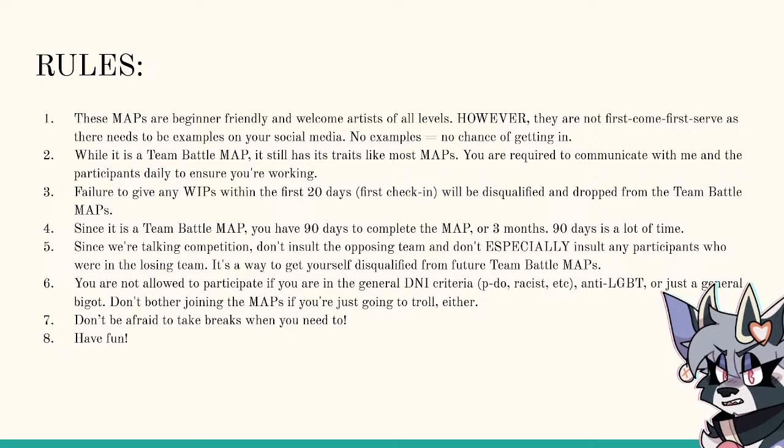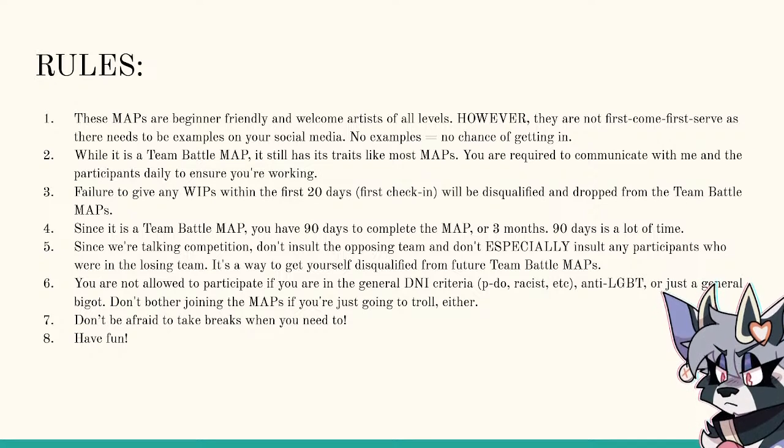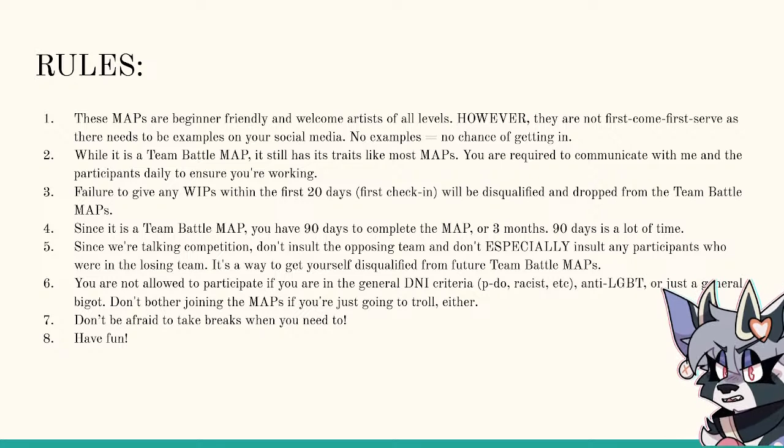But in short, that doesn't mean, how do I put this into words, that this map isn't going to let you dilly-dally. Because any failure to give the first WIPs in the first 20 days, within the first check-in, will be disqualified and dropped from the team battle maps.